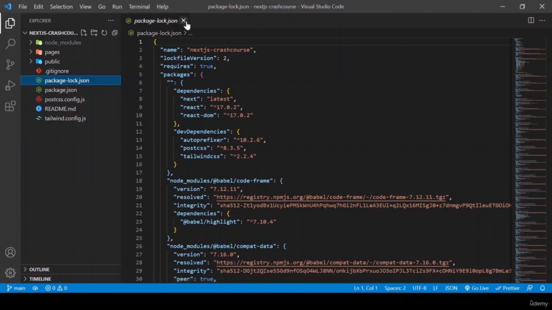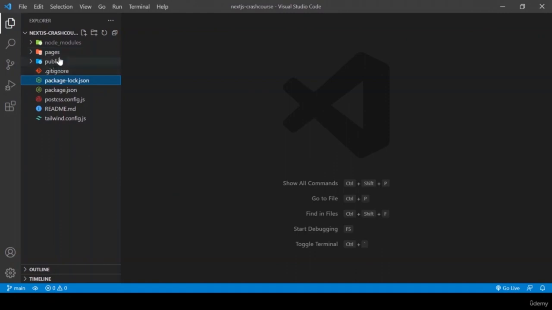We also now have the public folder and the pages folder. Now the public folder is where we store files that we serve statically, such as images. And the pages folder is a very important folder. It's a folder we are going to use a lot in this project. As we progress through the course, we are going to walk through the pages folder.